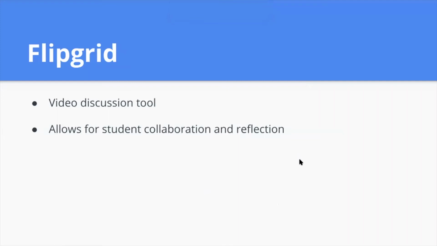Flipgrid is a very interesting tool, and it kind of jumped onto educational tools very rapidly. This is a video discussion tool. So with being in distance learning, not having that person-to-person interaction was kind of tough for some students. Some students kind of thrived in that setting, but some students really needed that person-to-person connection. So this is where Flipgrid is very cool. It allows students to collaborate and reflect through the use of videos.